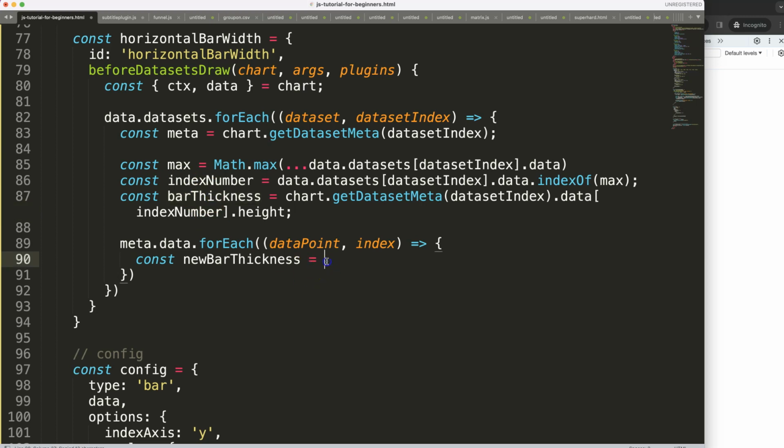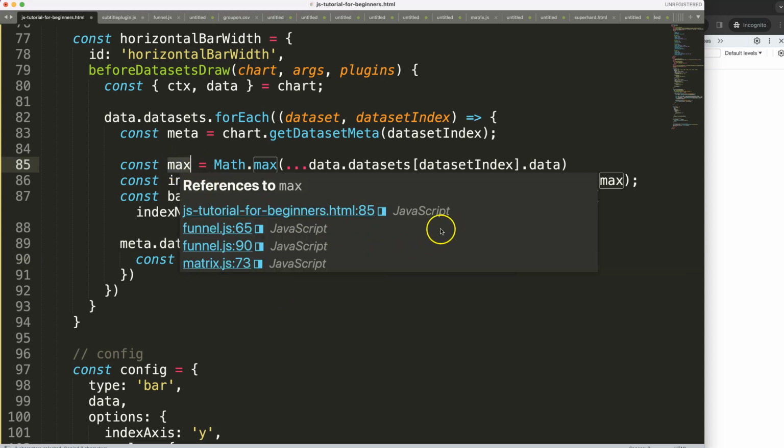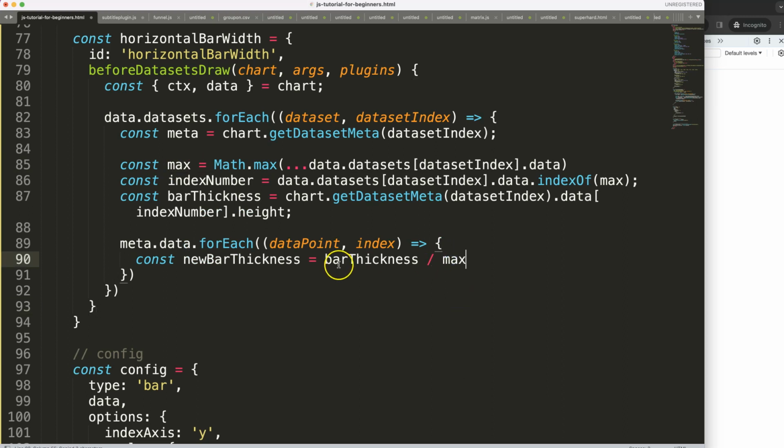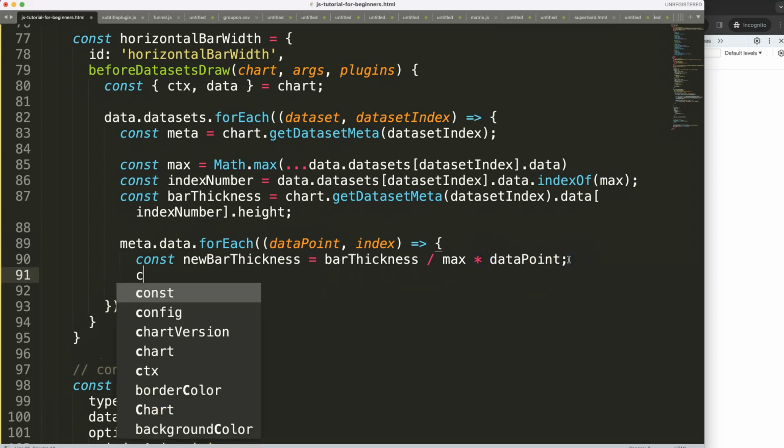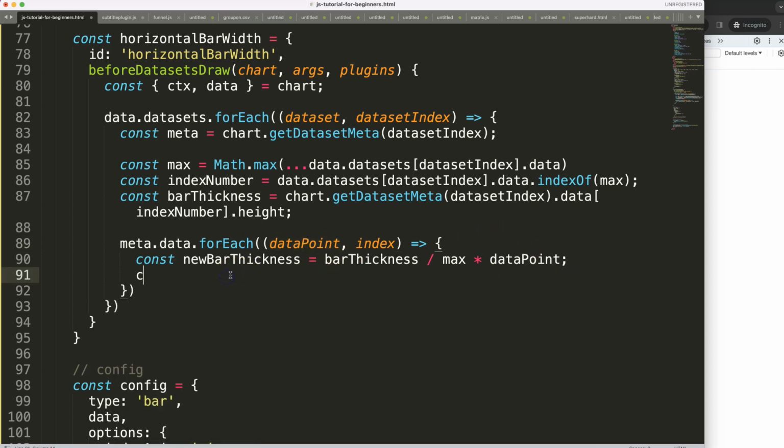The bar thickness, that's how many pixels the bar is in thickness, divided by the highest value that we have. In this case it will be 18 for index or dataset 0, and then we multiply this by the data point that we are in. And I think we can even use this, but I'm not 100% certain, and if not, we're just going to extract that later on. But let's do it like this, because this should be every data point if I am correct. And I think I'm incorrect, sorry.